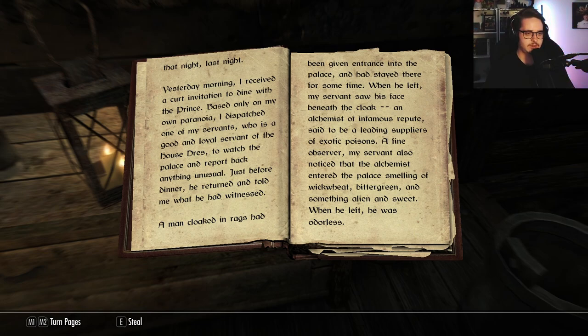Yesterday morning, I received a curt invitation to dine with the prince. Based only on my own paranoia, I dispatched one of my servants, who was a good and loyal servant of House Dres, to watch the palace and report back anything unusual. Just before dinner, he returned and told me what he had witnessed. A man cloaked in rags had been given entrance to the palace and had stayed there for some time. When he left, my servant saw his face beneath the cloak. An alchemist of infamous repute, said to be a leading supplier of exotic poisons. A fine observer, my servant also noticed that the alchemist entered the palace smelling of wickweed, bitter green, and something alien and sweet. When he left, he was odorless.